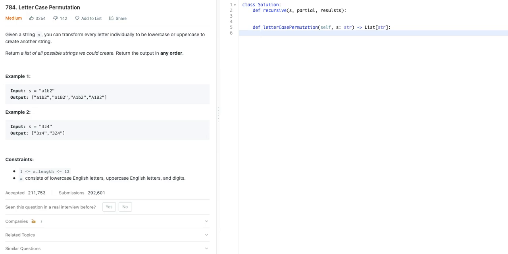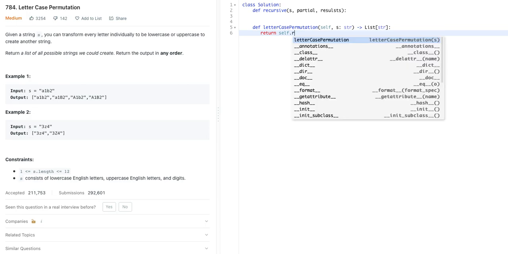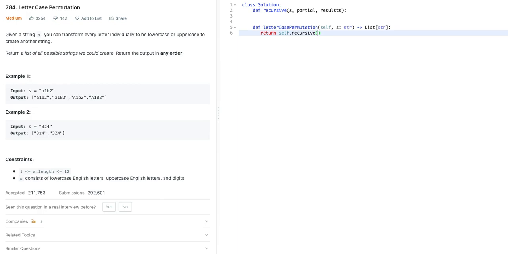We are going to call this function. We are going to say return self.recursive, and what we need to give is the string, an empty string, and a result, which is going to be a list of all the possible permutations that we are going to return.